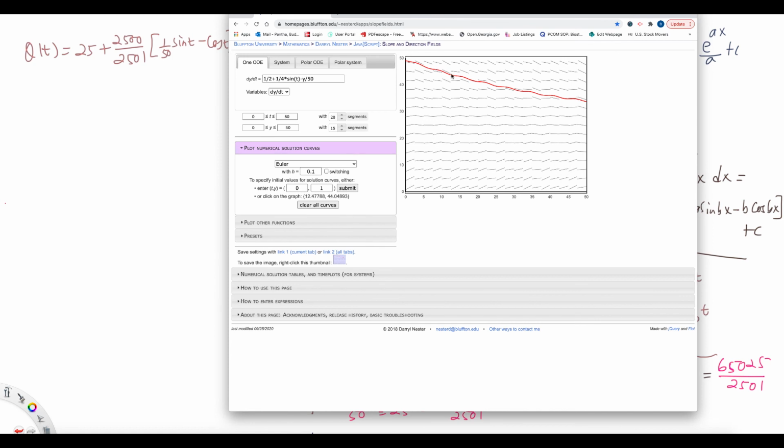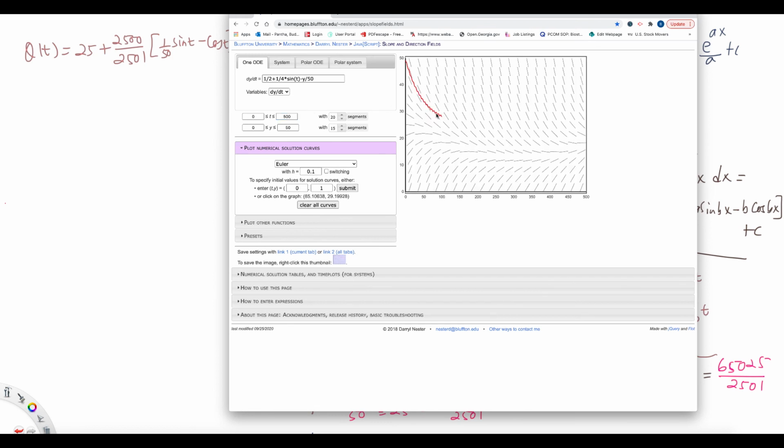It looks like some kind of oscillation, but we cannot say where it goes. Is it going to 0, or is it going to some certain number? So what I'm going to do is expand the domain for t. If I do that, you see this? It is going almost to this line.